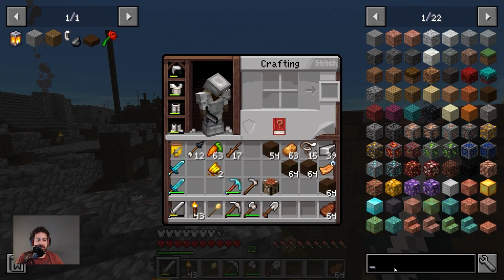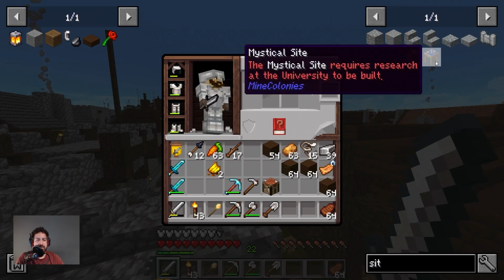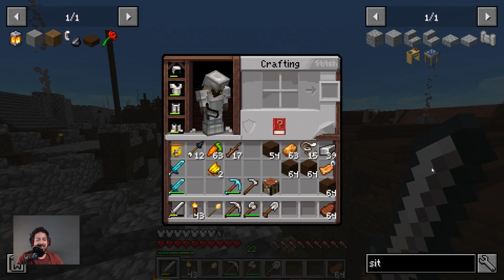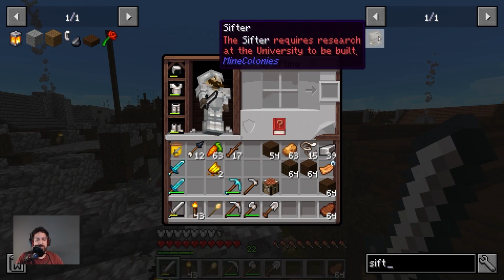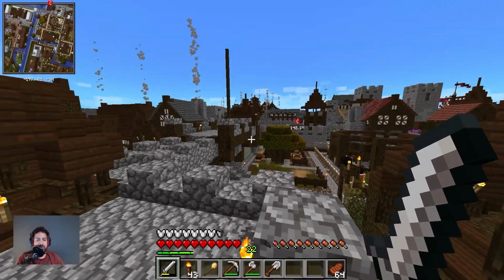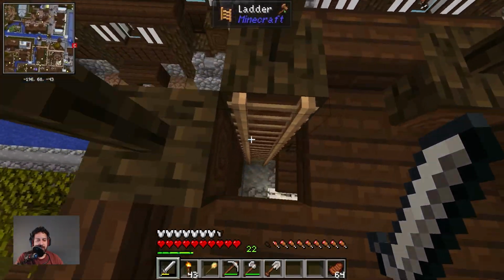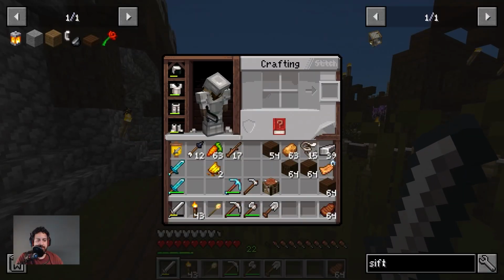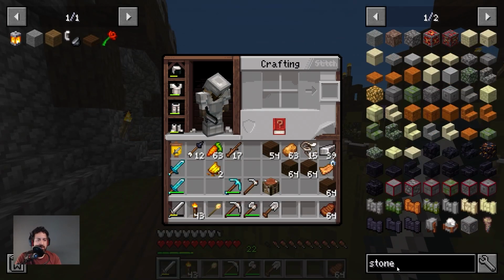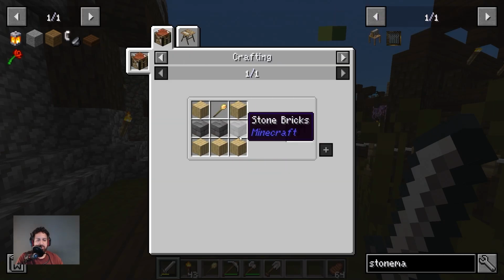And there are some things that we can build, like the sifter, right? The sifter, but it requires, what is this? The mystical site. Okay, no, this one here. It requires resources, university, and so on. So there's a whole bunch of things that we need to build before we can open up the sifter. I need to get some research done, but to be able to do research on this thing, we need to get the stone mason, this one. There we go, stone mason's hut. So we need to build this puppy.